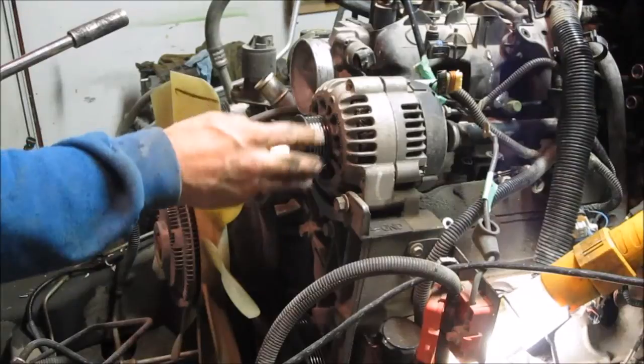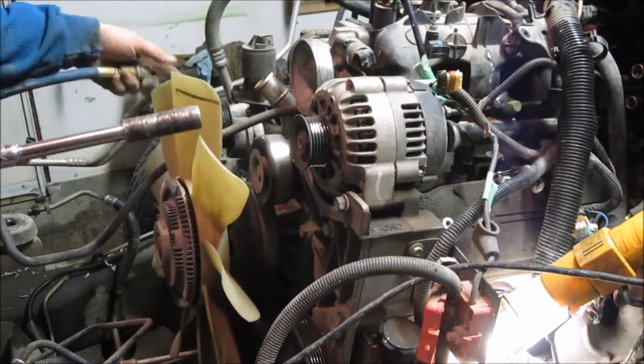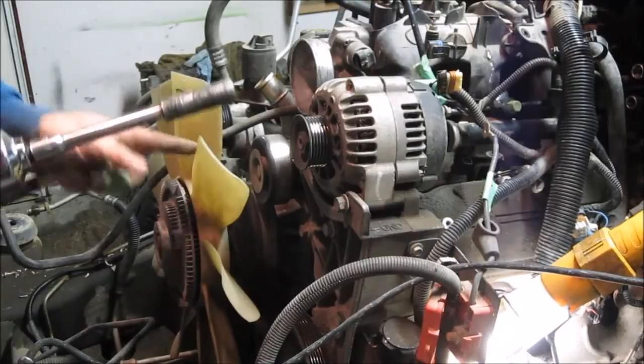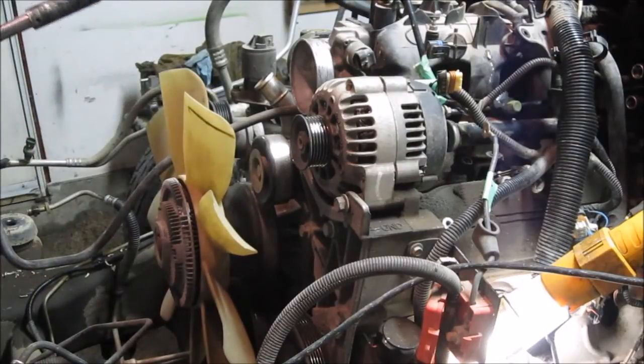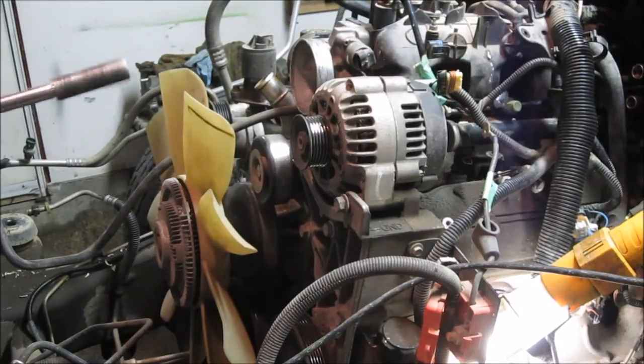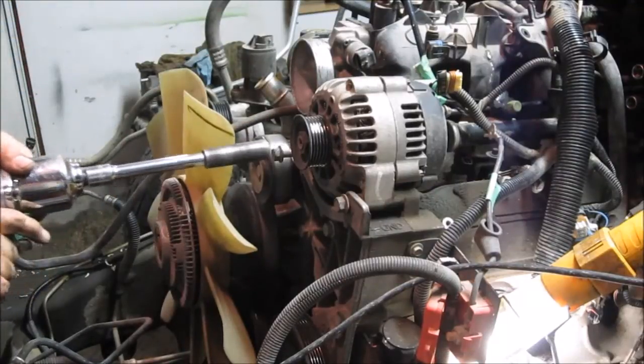You'll see that the serpentine belt has already been removed. You do that by working on the tensioner on the one side to work the belt off. You'll see that I'm going to cheat here because I have an impact that I have to plug into the air. And I'm going to use that to pop the two bolts that are on the bottom of the alternator.